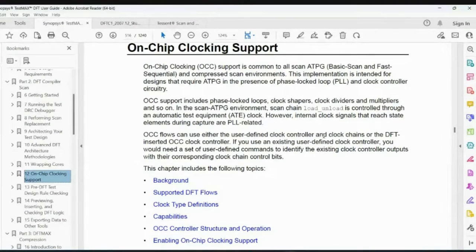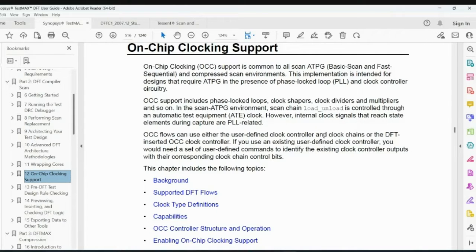Why load unload came is particularly to initialize all the control signals, logic, and any additional pipeline stages or logic. You will learn all these concepts going forward when you learn the compression technique. Remember that in load unload you are trying to make sure that scan enable is at the right value.